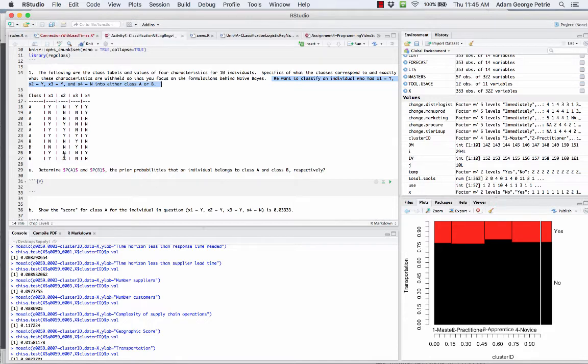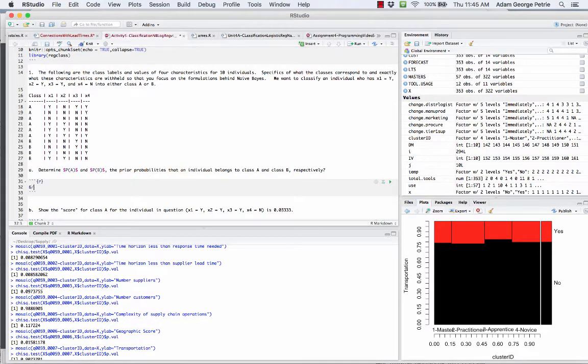Part of the formula that we work through is taking into account the prior probabilities of each class. The prior probability is just the overall fraction of individuals that belong to each class, and it's our baseline probability for what we think each class for an individual might be. It's pretty easy to figure out. We simply look at the data that's been given to us, and the proportion of A's and the proportion of B's give us the prior probabilities for A and B respectively.